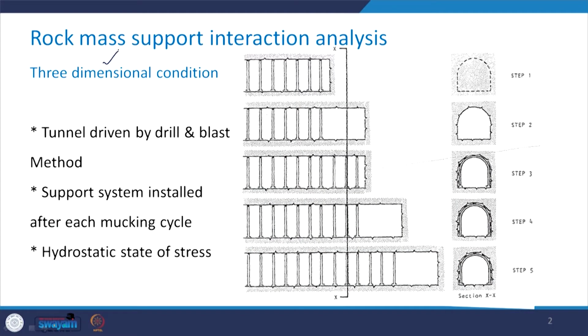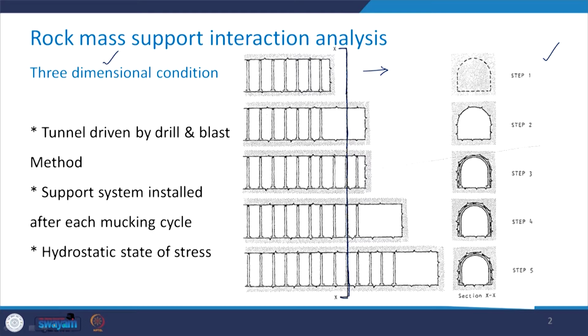Today we will see how exactly this happens in the field with respect to a three-dimensional example of a tunnel construction. Let us try to see this. We have this three-dimensional condition. Take a look at this figure and try to understand this carefully. I have taken a section XX, this one. The tunnel is advancing in this direction.